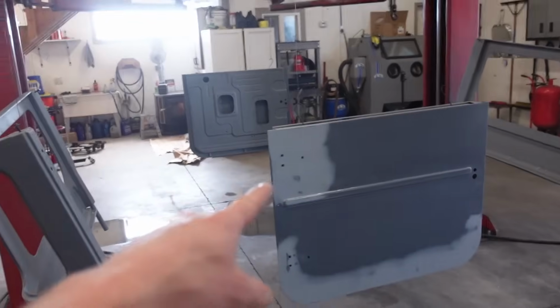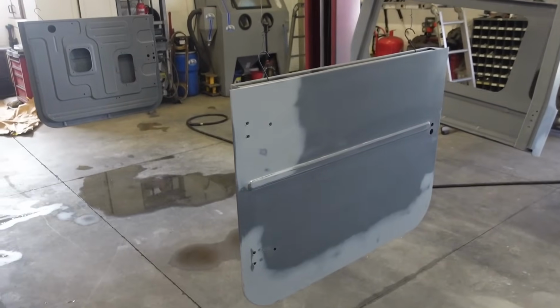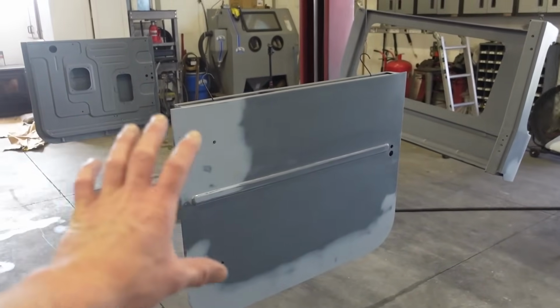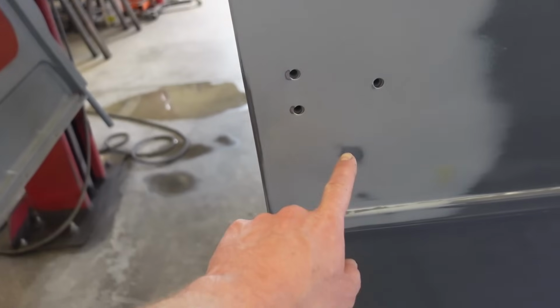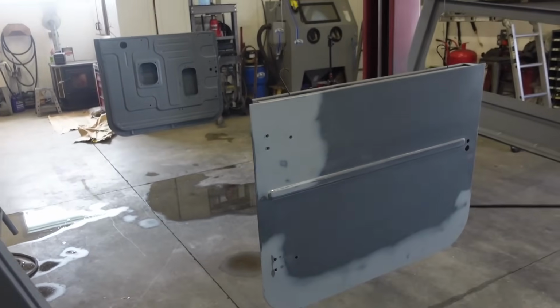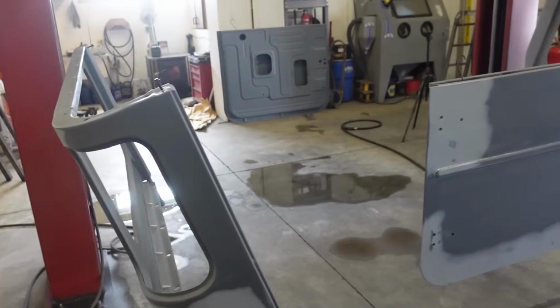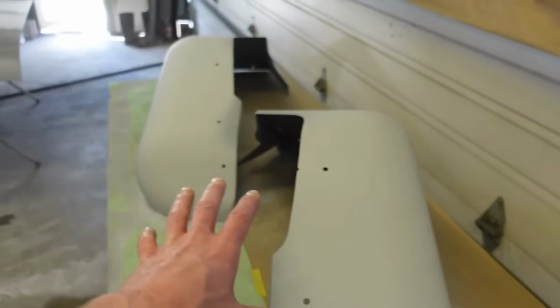So let's get these sprayed out with a coat of reduced epoxy. What the sealer does is it just gives it a nice solid color to spray your actual color over. Plus you got little burn throughs here and there. You don't want to paint over that. You want to use some sort of primer. So that's what we're doing. Seal it and then go to our paint, probably 2-3 coats of paint, and let that cure up, and then we'll jump on this stuff.